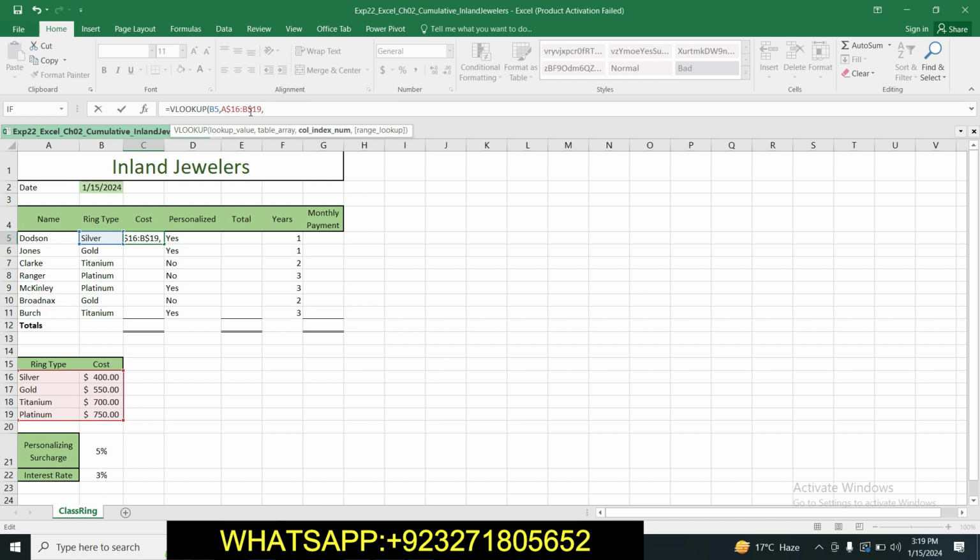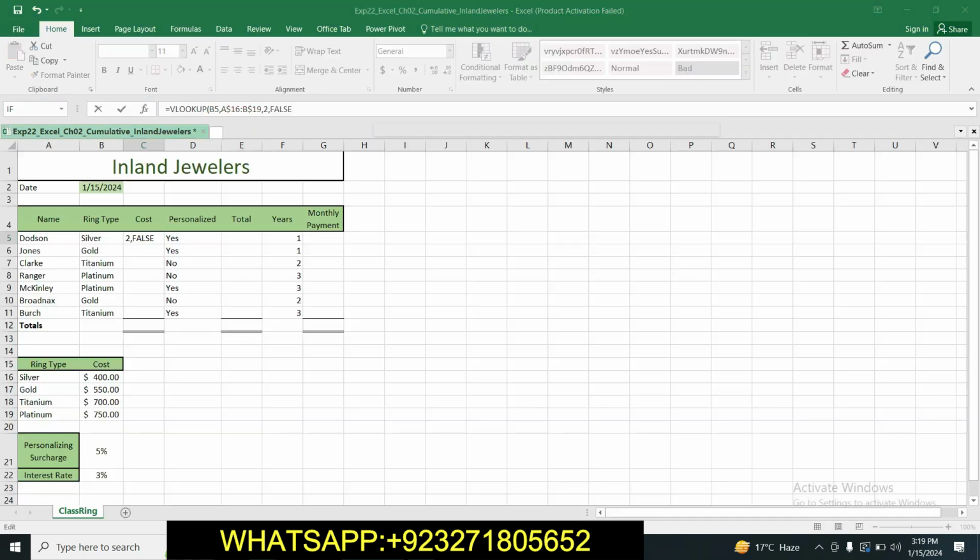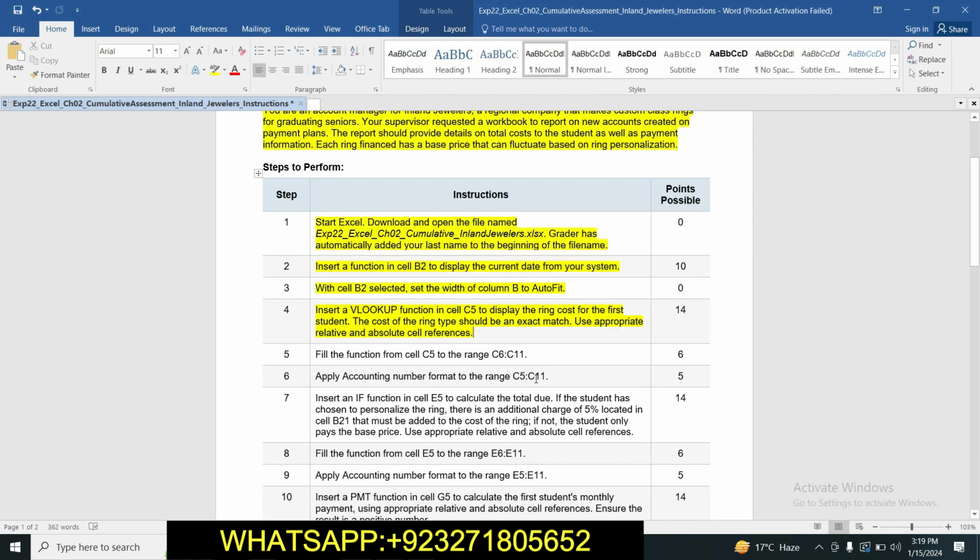We type 2 for the cost column, and for an exact match, since the cost of the ring type should be an exact match, we type FALSE, close the bracket and press Enter. We calculate the cost by using this VLOOKUP function for the ring type cost. Step number 4 is now completed. Move to the next step, step number 5.